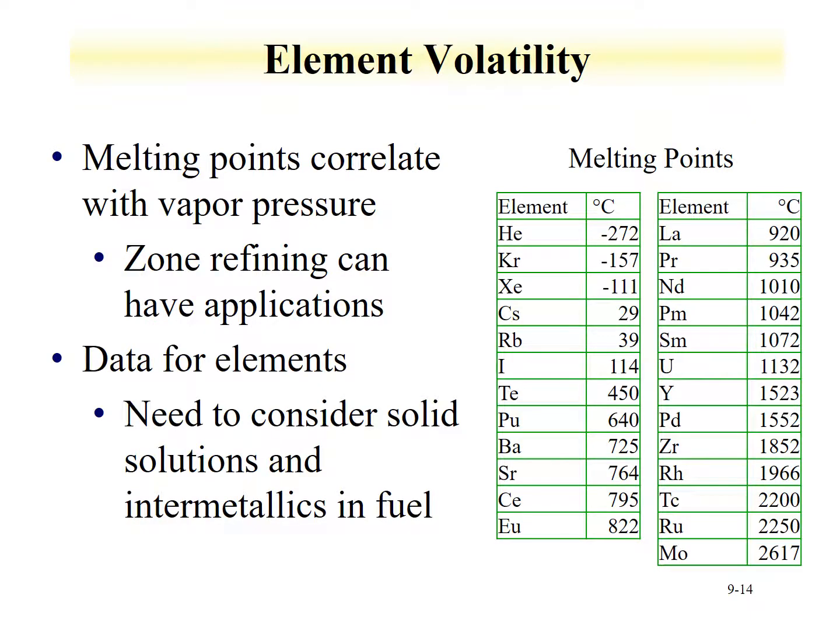So if one were to heat up some spent uranium metal fuel to the point where uranium melted, these elements below uranium would be able to melt, would be able to form different phases in the fuel than those phases that do not melt, and achieve a separation that way. One could change the temperature and try to selectively remove, through a zone refining process, different metal ions from the fuel based upon their melting points.